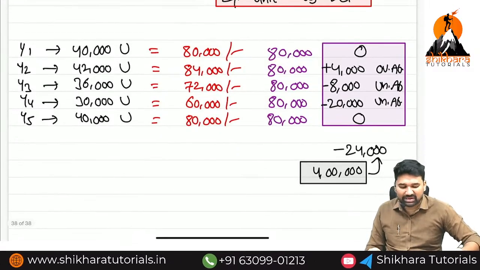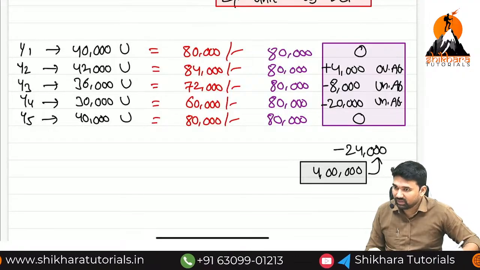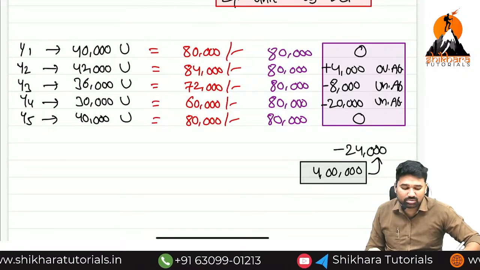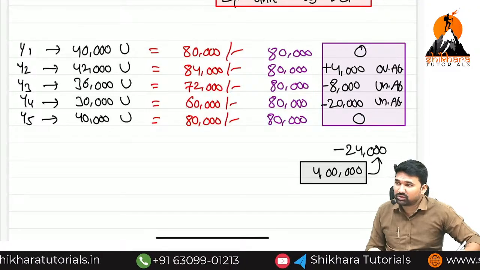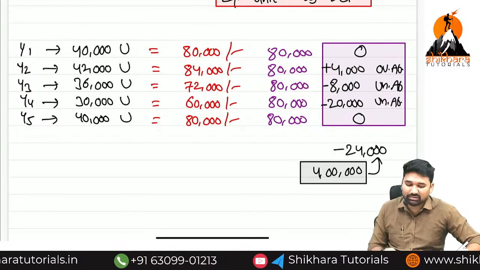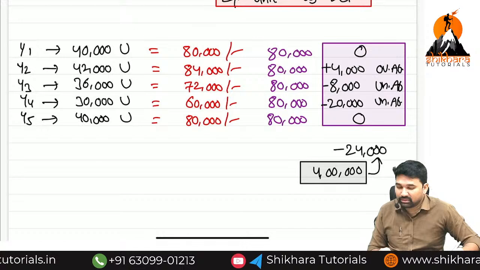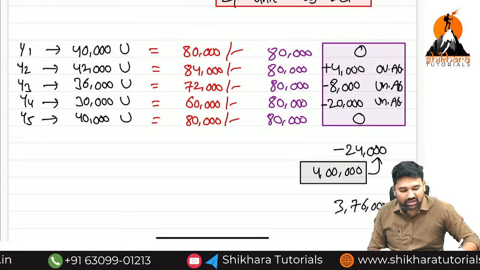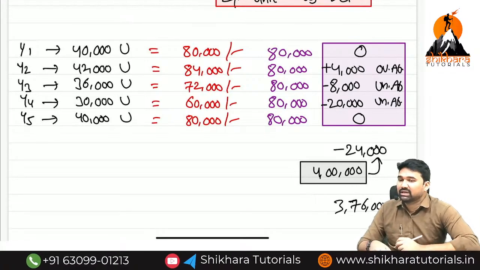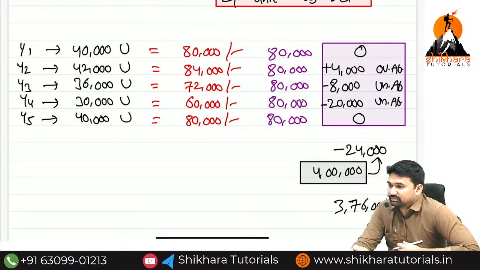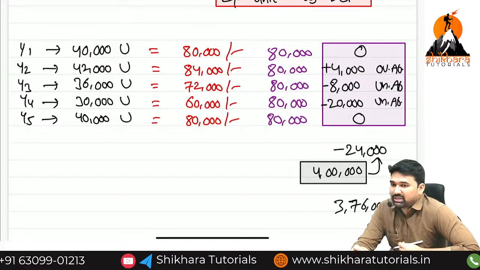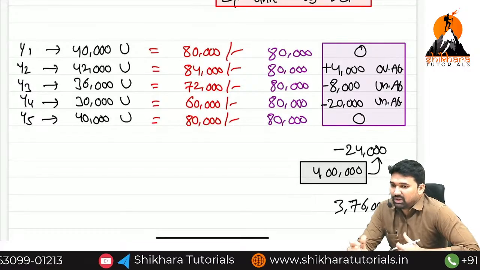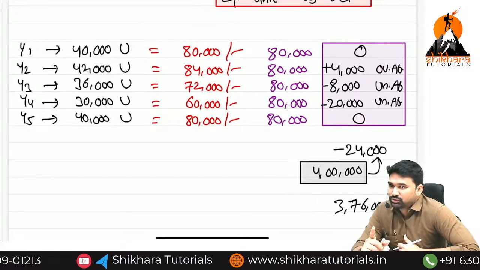How much we have spent in the name of machine? So, how much under absorption has happened? 24,000. It means how much you are able to recover? Use calculator. 3,76,000. I have already informed everybody in yesterday's class only. What I have told you guys to carry? Calculator. You have to carry. From tomorrow onwards, you should also carry it.